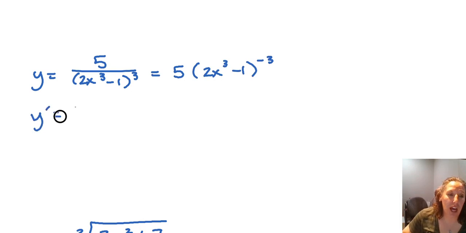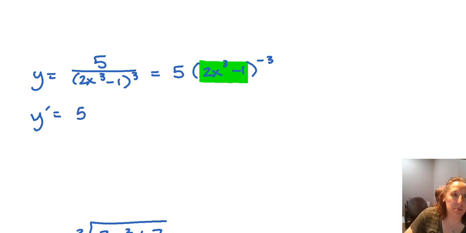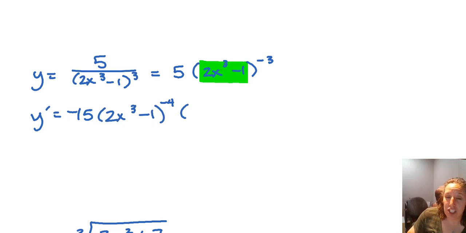To take the derivative of that, our inside piece is going to be what's inside the parentheses there. So if we treat that just like we would an x, then the derivative of 5x to the negative third is 5 times negative 3, or negative 15, times that quantity raised, and we're going to subtract 1. Negative 3 minus 1 is a negative 4. And then since that's not just an x inside the parentheses, we need to multiply by the derivative of 2x cubed minus 1, which is 6x squared.